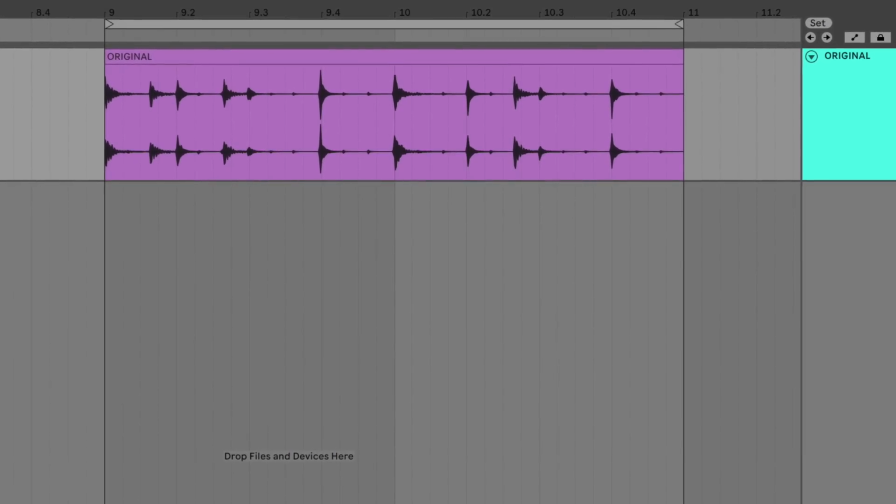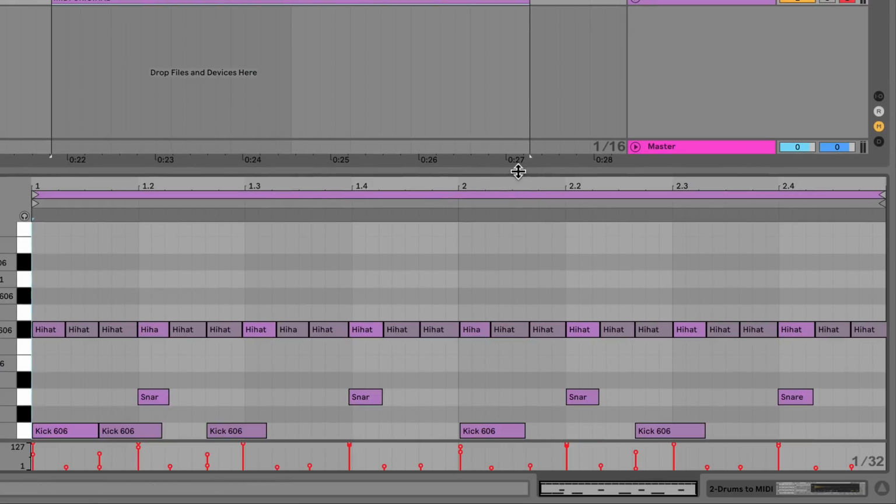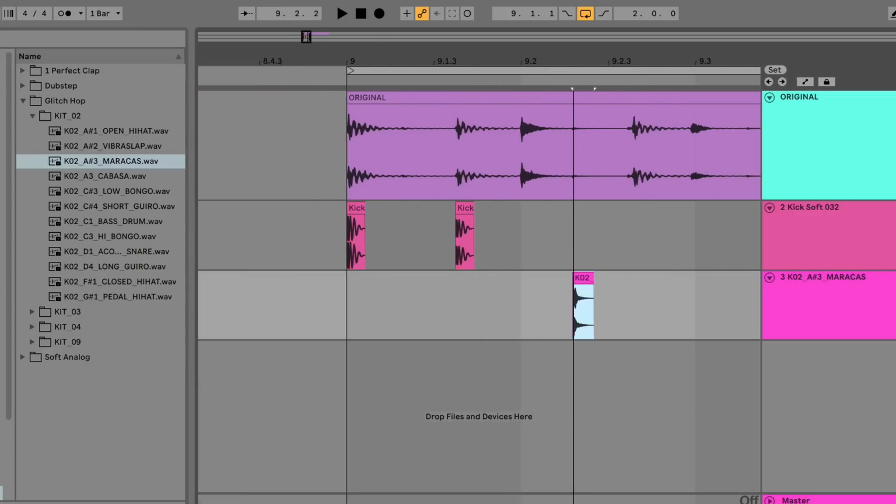I mean, when would you actually use it? I mean, yes, you could take a loop like this, try to remove the reverb, but why? If you want a dry sound, find some dry sounds, find some dry drums, take the loop, extract the MIDI if you want, or manually line things up and just sort of make it dry, make it perfect.